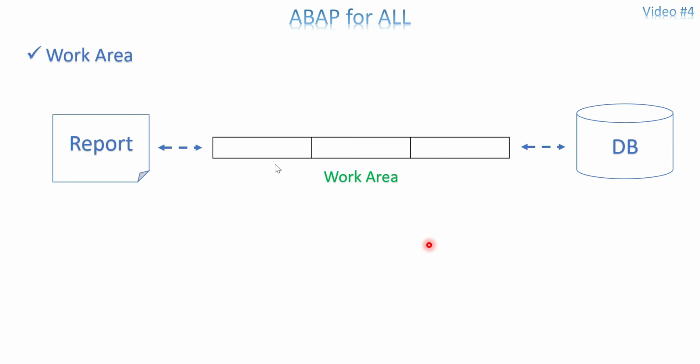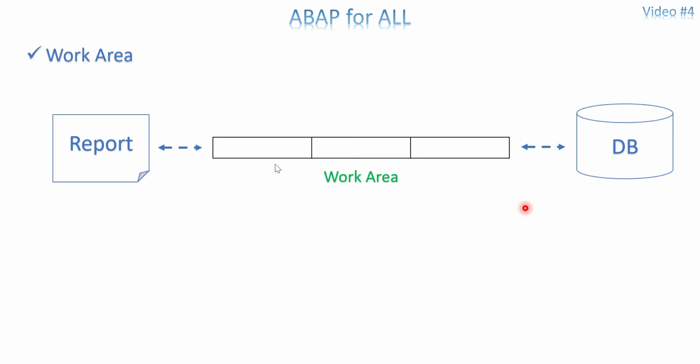The medium can hold one value or a record or multiple records. So something needs to hold the value or data, right? The entire program is working based on the data, just transferring the data. So to hold the data, we have different mediums, depending on the value. Work area is one of the mediums to transfer a single record. Okay, so not more than one record. The capability of a work area is that it can hold only one record at a time.